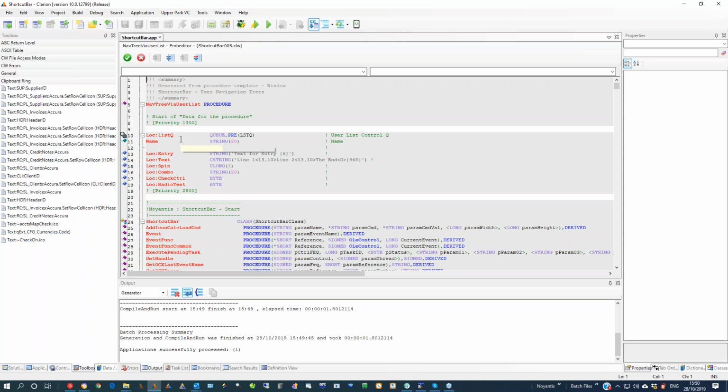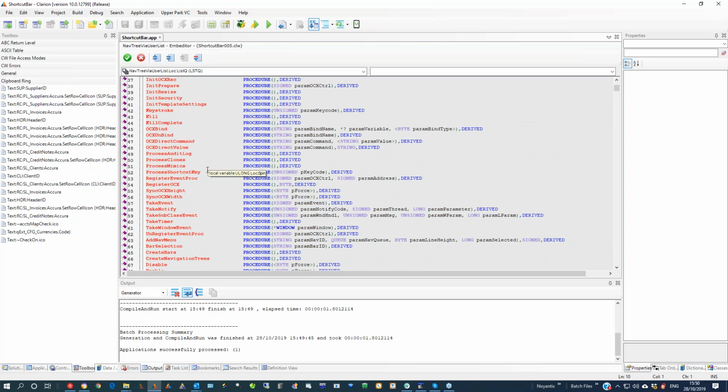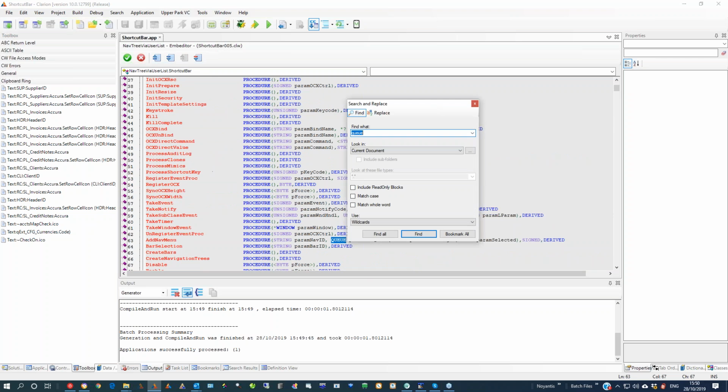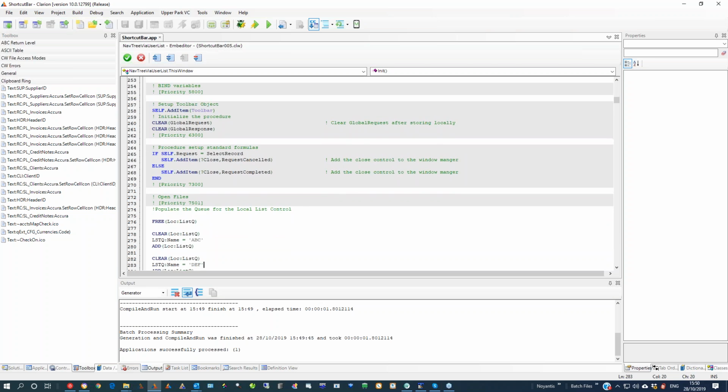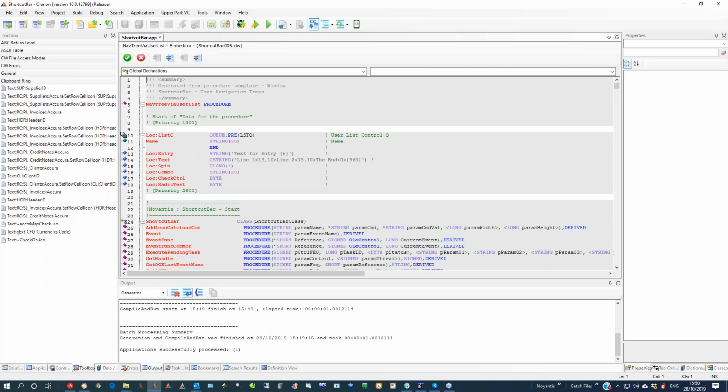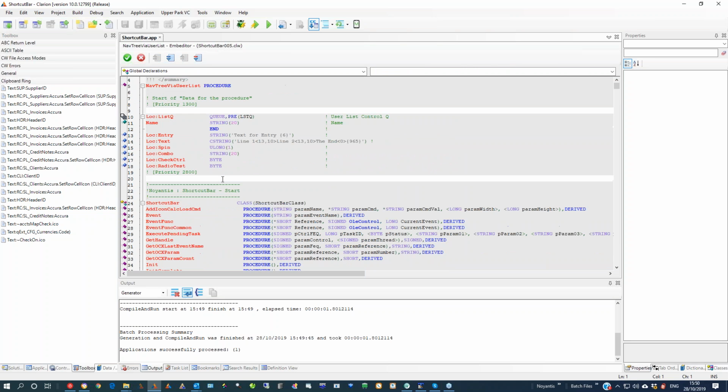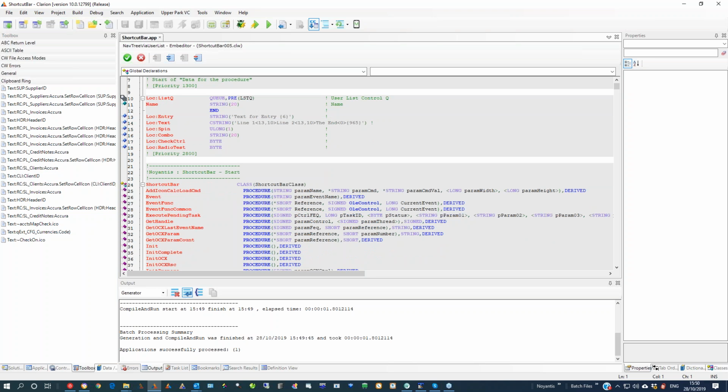Okay, so that's the queue. No, that's not that. I wouldn't create a queue like that, not via the template. Just 1 second. I know what I'm looking for, but it's going to be in the class. So I'm just going to open this up on the other screen. Won't be a second.